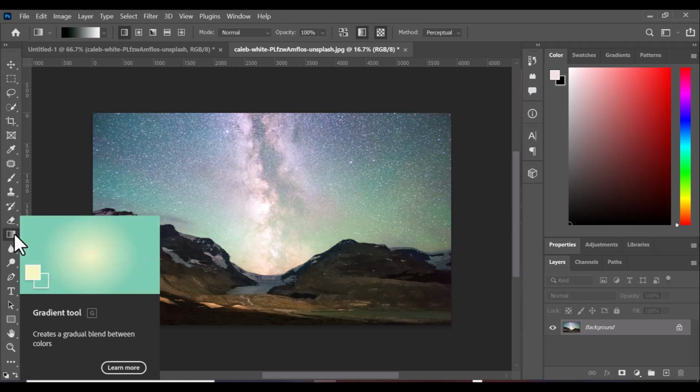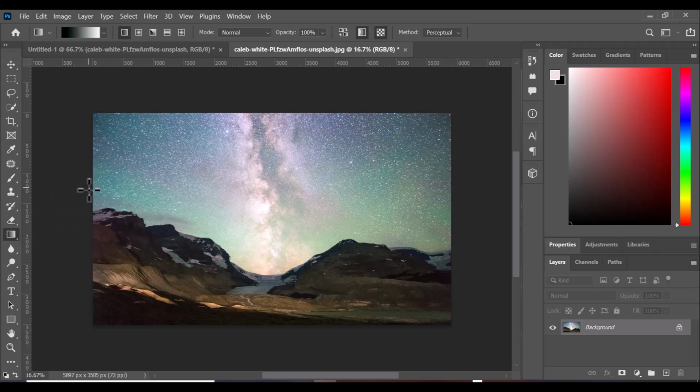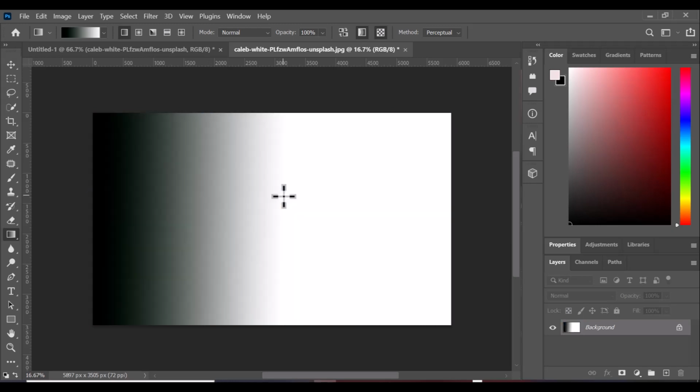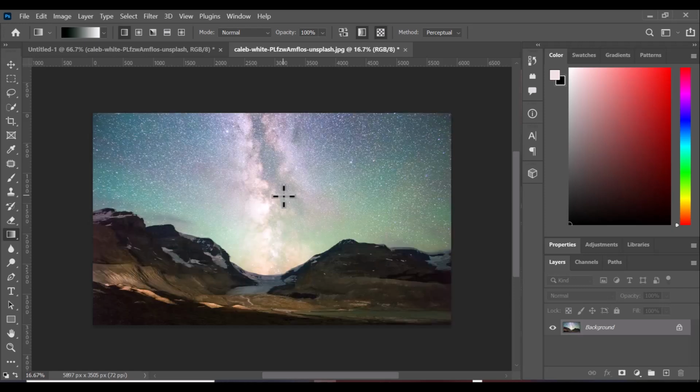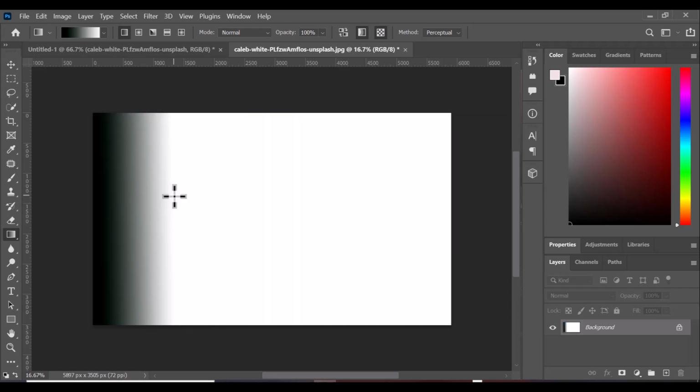When you're using this gradient, the shorter the gradient, the stronger the effect of the gradient will be. You see it's stronger because it's short. I made it short. It looks stronger. The white version looks stronger.